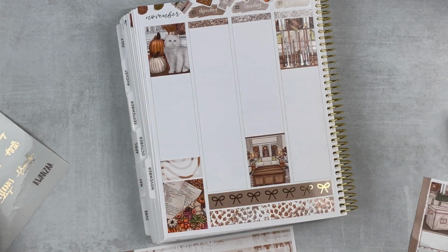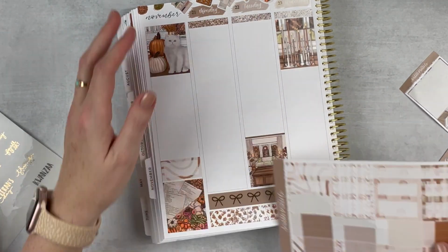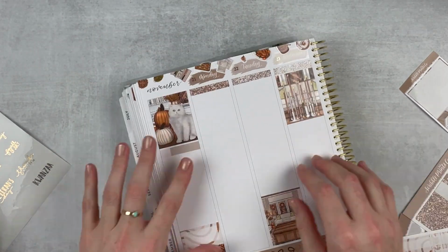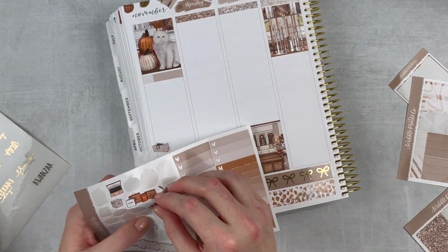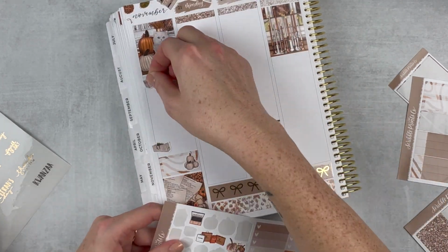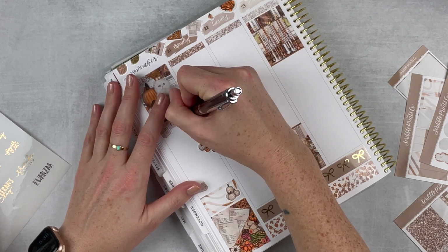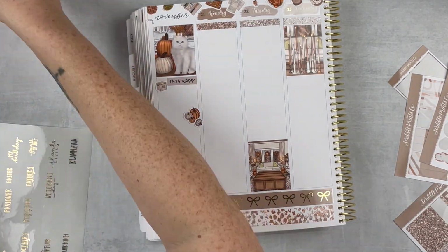Okay, just finishing up my sidebar here, which is my journaling section. I put in a little box for my favorite moment of the week, and then a little label up here with a little bit of deco just to make a label for this week. There we go. And then I'm going to go to Monday.